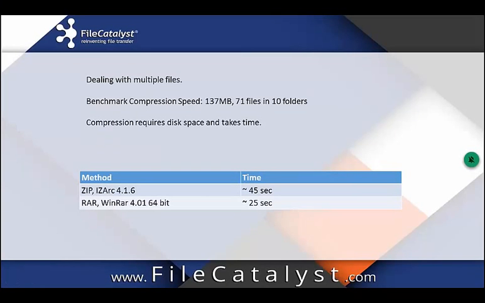Well, first of all, you have to compress your data set. So this is a benchmark I actually found on zip archiving. You can see that compressing 137 megs with zip takes about 45 seconds. Plus you need the disk space now, because now this will get compressed, let's say, by 50% or so. So you end up needing like 60 megs on your disk to transfer it. So you have to wait for the compression, and you need the disk space to move the data.